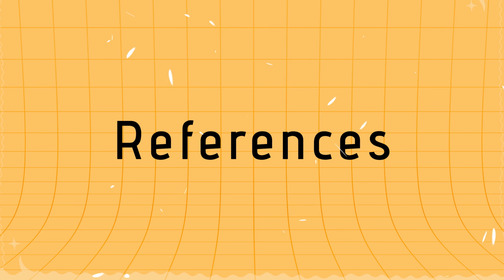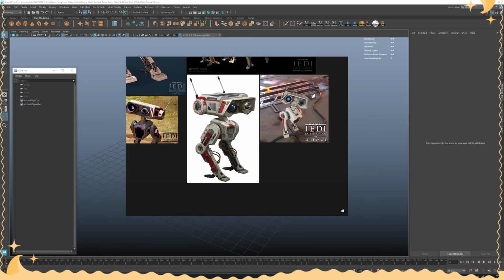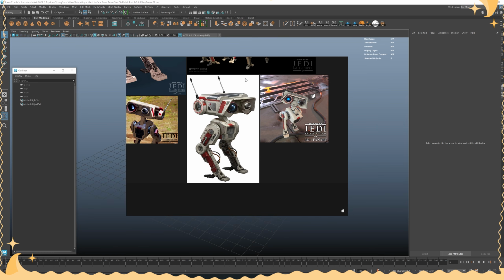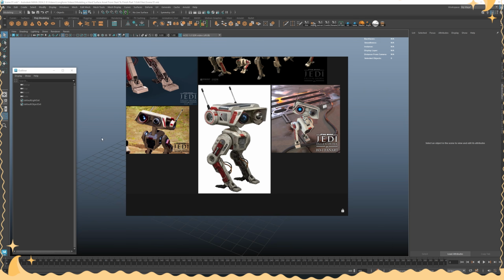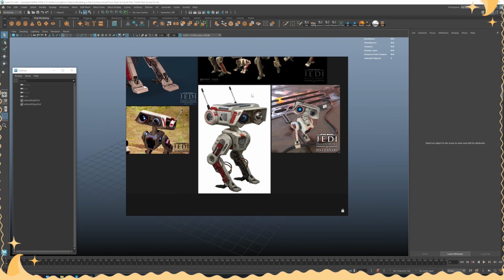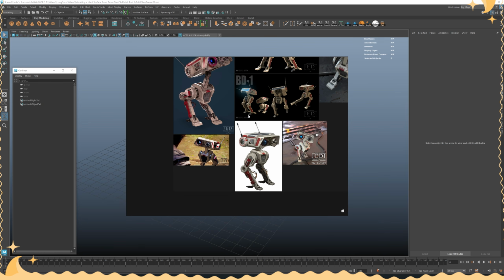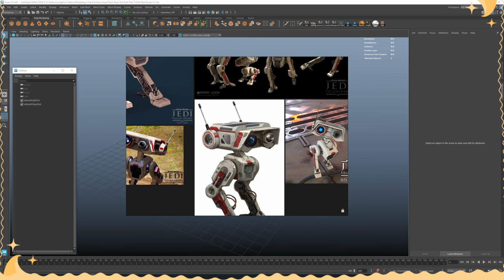So what exactly are we going to be modeling? Well, we're going to be taking a look at modeling this little droid guy from the video game Star Wars Jedi: Fallen Order, and the sequel as well, if you've played or seen that. The reason I picked this is because I looked at a couple of different models. I was thinking about doing an aircraft similar to the one that I've shown you in my videos, but I think that might be a little bit too complicated to begin with.